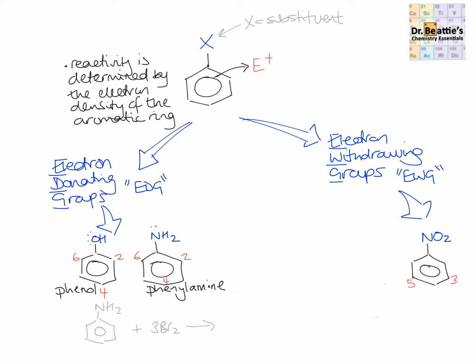Okay, so you should have drawn this as the answer. So obviously very simple here because you can see it's an electron donating group through this diagram, but you'd memorize that. You'd see the amine in your molecule and you would know that you can only substitute at the 2, 4 and 6 positions because of being an electron donating group.